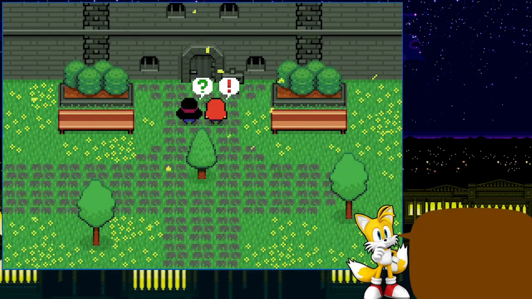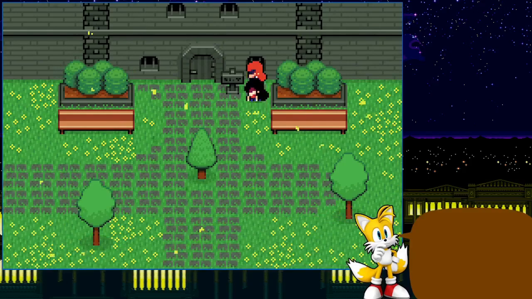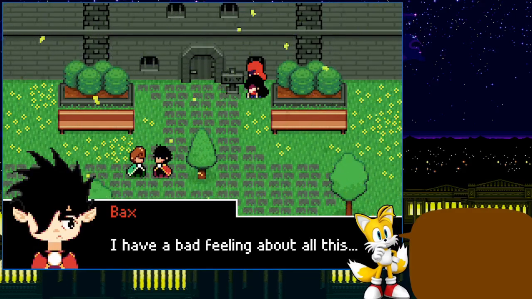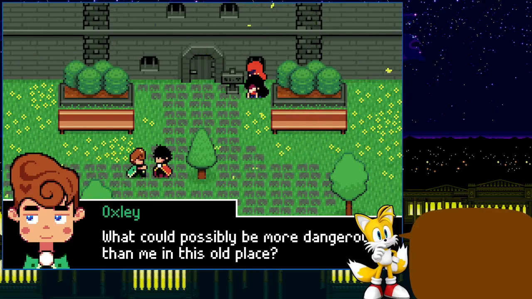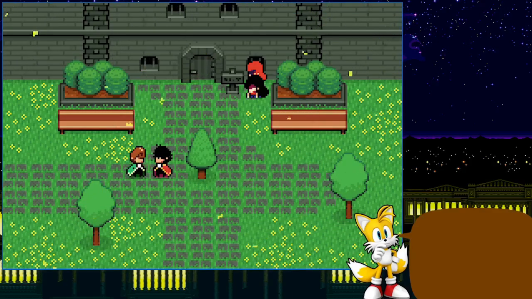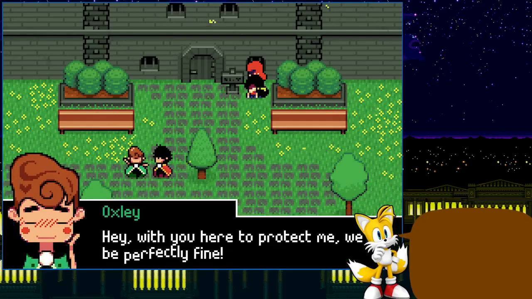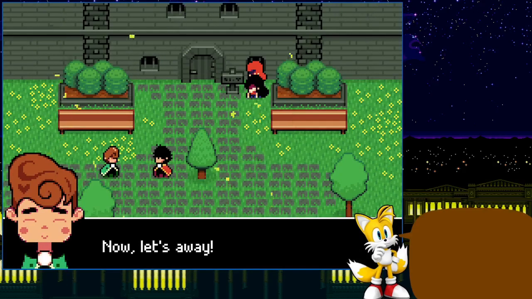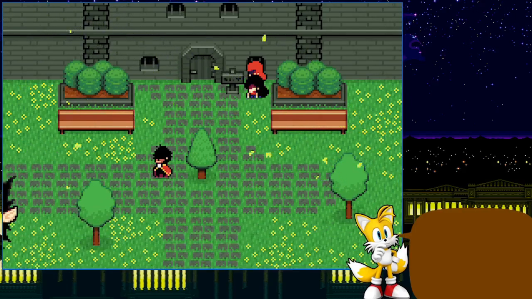Don't be silly, Bax. Wait, I know that voice. Let's get out of sight. Ibn, we must proceed cautiously. I have a bad feeling about all this. Caution? Don't be daft. What could possibly be more dangerous than me in this old place? I wish you wouldn't make light of it. Hey, with you here to protect me, we'll be perfectly fine. Now, let's away. Hired to protect you. Sure.